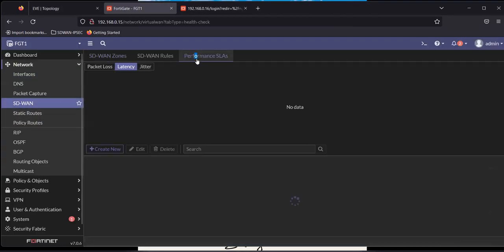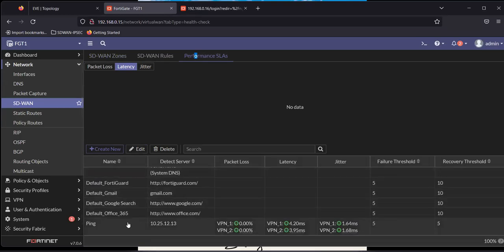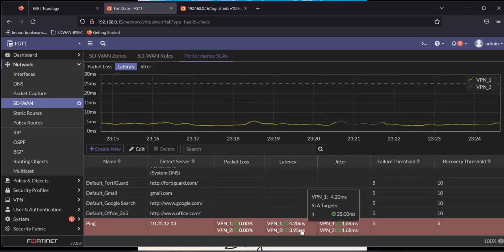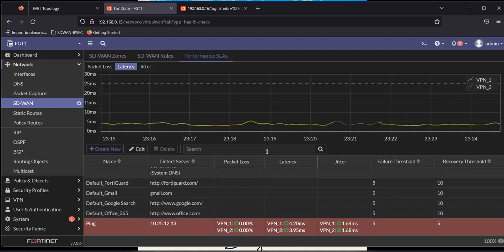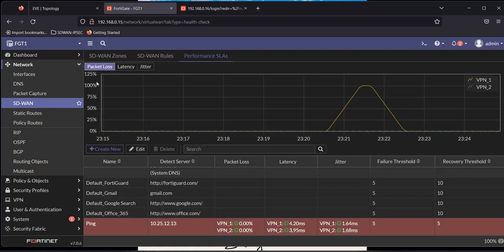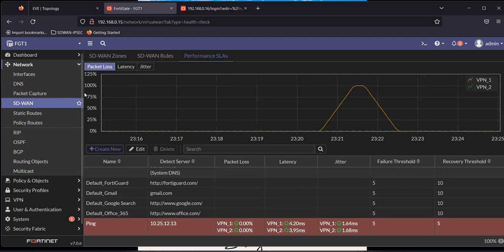And SD-WAN is all about performance. If it is configured correctly, it will really do wonders for you. Do you see this? VPN 1, VPN 2, what is the amount of ms values? 4.2 and 3.95. Just on the basis of these, it creates so much sense in the network, right? Automatically making a decision on what to use, when to use, and all that. So the point is that when it comes to SD-WAN, this is how you configure and do your lab practice.